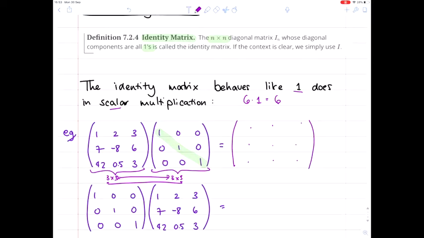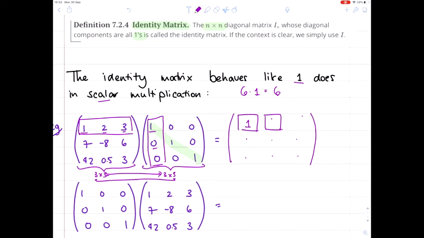And now notice what happens. If we're working out this first entry over here, it says take your first row and multiply it by your first column. But here we've really just got 1 times 1, 1 times 1 plus 2 times 0 plus 3 times 0, so just 1 times 1. So that's just going to give us back 1. If we look at our second entry in this row, then that says take your first row and multiply by your second column. And notice that the second column will pick out the second element in our row. So you'll end up with a 2, and similarly you'll get a 3.